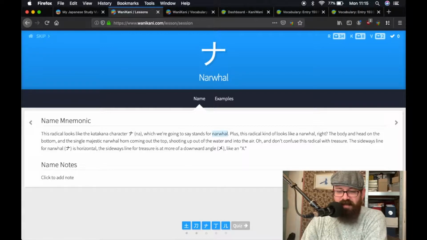Narwhal. Okay. Looks like na. Looks like knife. That's the mnemonic I learned for na. It looks a bit like a knife. We're going to say it stands for narwhal. This radical kind of looks like a narwhal. The body and head on the bottom, and the single majestic narwhal horn coming out of the top, shooting out of the water and into the air.